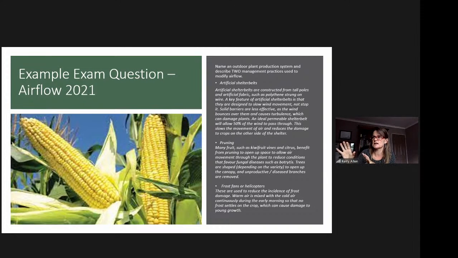So this is the achieve part. It asked for an example from last year. It's looking at airflow. It's looking at two management practices to modify airflow. And in this case, there are three examples there showing you how you could modify. So pause here and you can read that yourself.